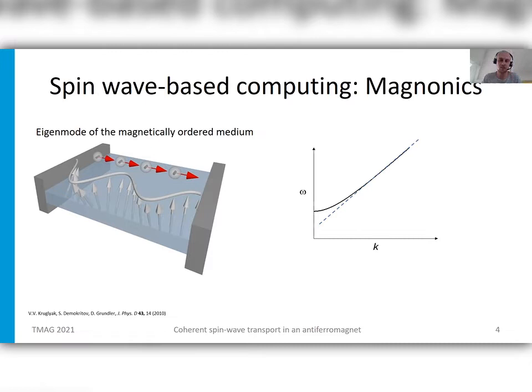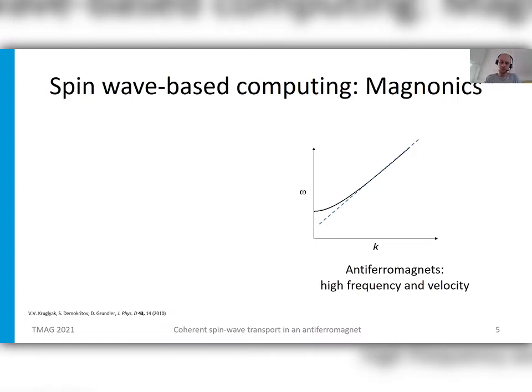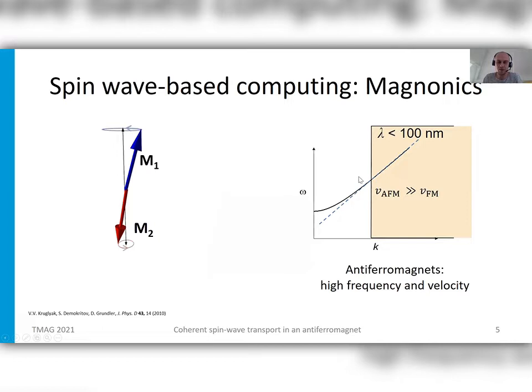In recent years there has been a shift of focus, or actually a broadening of focus, to also include within this spin wave based computing research field called magnonics, to also include antiferromagnets. Antiferromagnets consist of two oppositely oriented sub-lattices, so one pointing up and one pointing down for example, and they are exchange coupled which means that they have high intrinsic resonance frequencies. Already at the spin wave gap in the Brillouin zone center, the frequency can be in the terahertz range. In addition to this, the dispersion is linear, meaning that already at wavelengths of around 100 nanometers a limiting spin wave speed is reached, which can be up to tens of kilometers per second and is much larger than the spin wave speed in ferromagnets in this region.